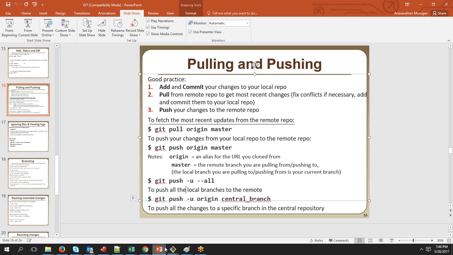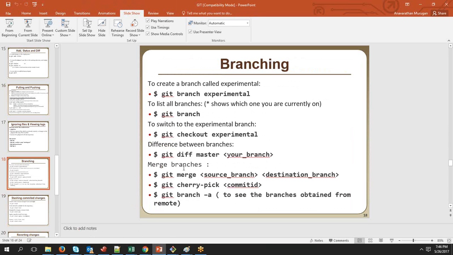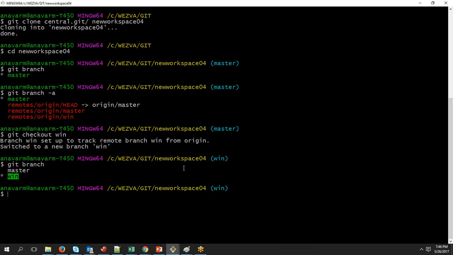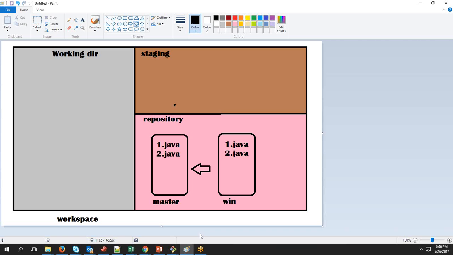Now, there is one more concept that we need to know. Let's go back to the merge. Let's try to recall what exactly merge is. Merge means whatever I had in the source branch and that I don't have in the destination branch, it will take from here and put inside this.